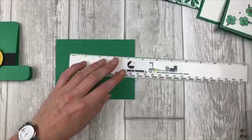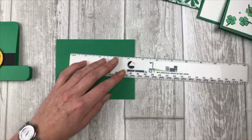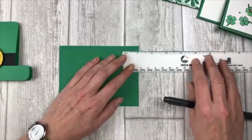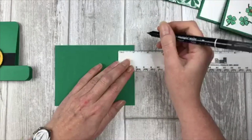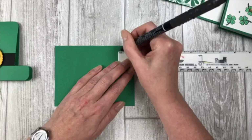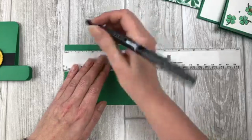And you're going to need a ruler for this. So, oops, I got too much stuff here. Hang on one second. So you're going to start by just marking 1 inch. So let me do that. So on each edge, we're going to just make a 1 inch mark towards the top of the cardstock like this.